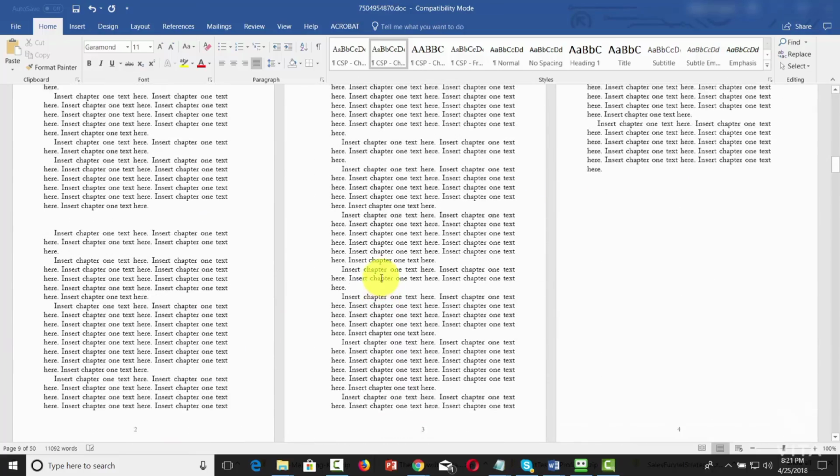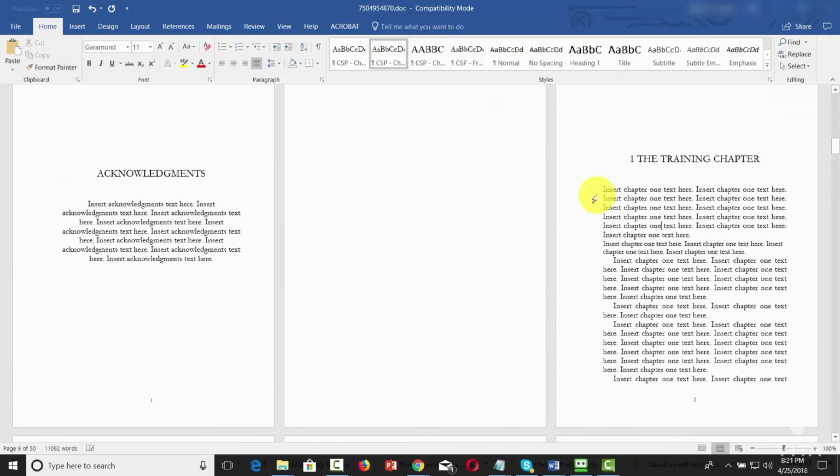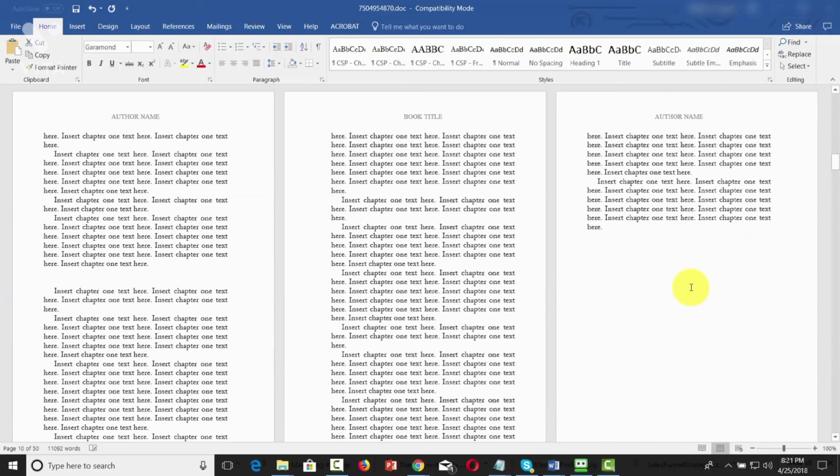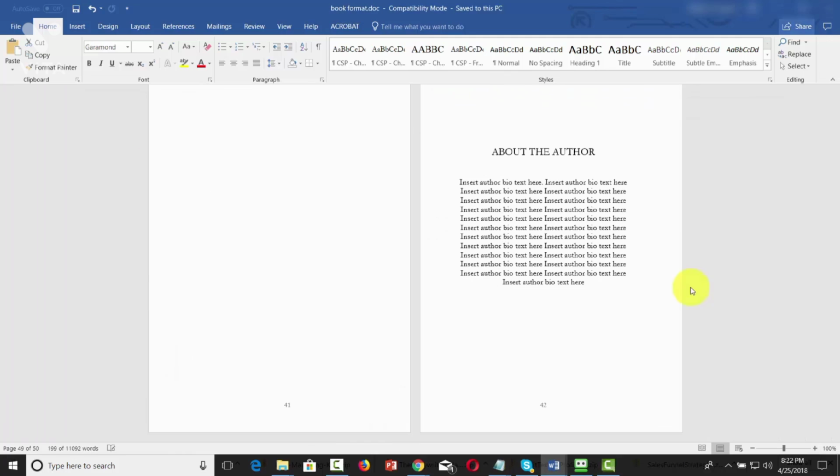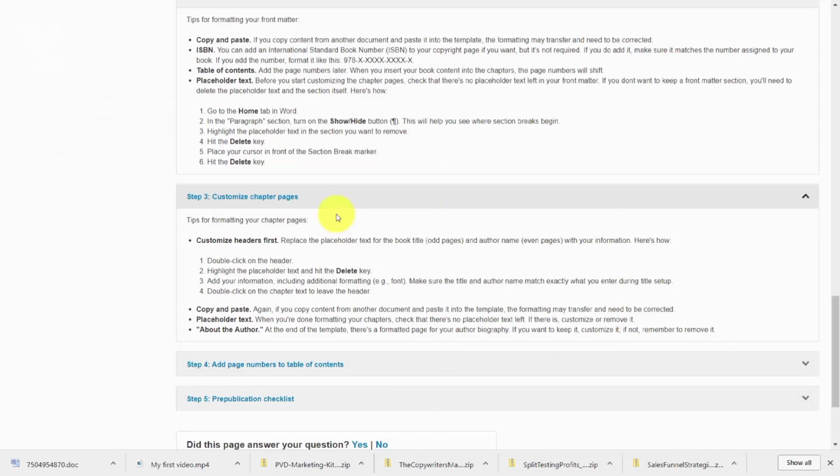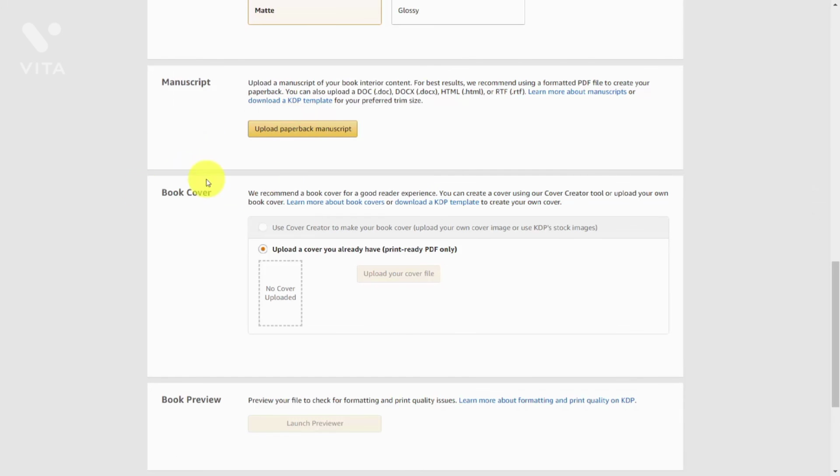So if you're using separate videos in order to denote one chapter, all you'll need to do is edit those videos one at a time and put your content into this section. You'll just edit your chapters and formatting just as it is inside of the doc. And then you'll simply save this document as your book content. Once your manuscript has been edited and it's ready to be uploaded, all you'll need to do is come back to KDP and upload your manuscript here.